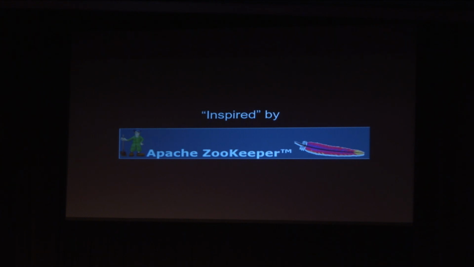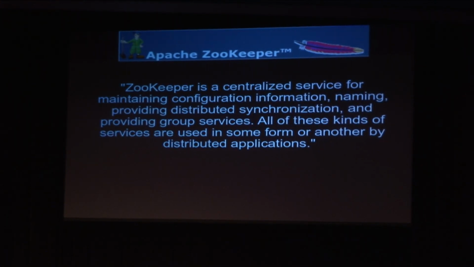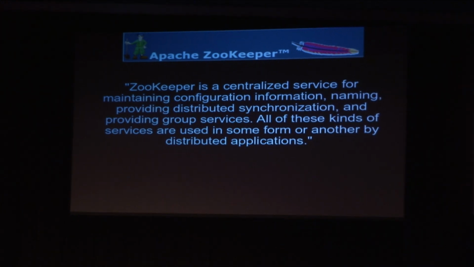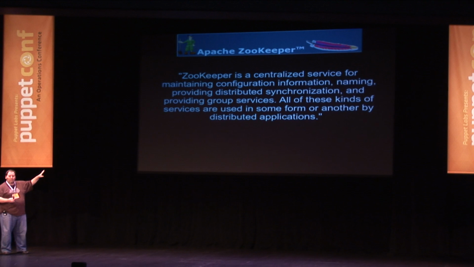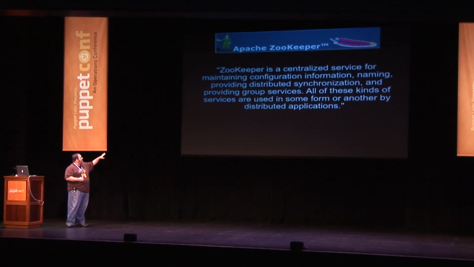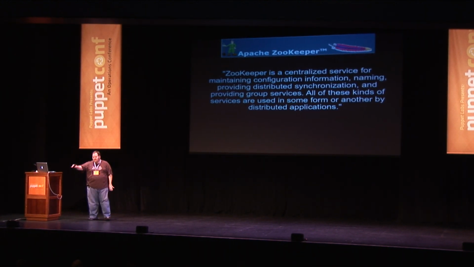So Noah is kind of a play on the name Zookeeper. It's inspired by Apache Zookeeper, which is a project that came out of the Hadoop group. It's now its own thing. If you look at the definition provided by the Apache group, which is why it's so wordy, it essentially says, Zookeeper, well, you can read it. It does a lot of things, but it basically is saying, you've got stuff here, applications do this thing, you've got all this stuff, and we provide ways for you to coordinate interactions between them.